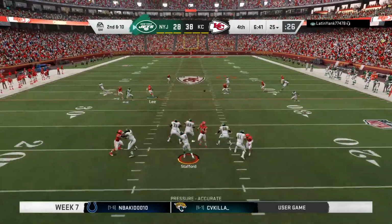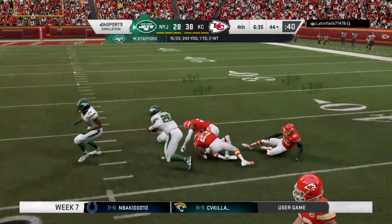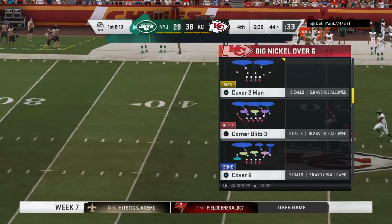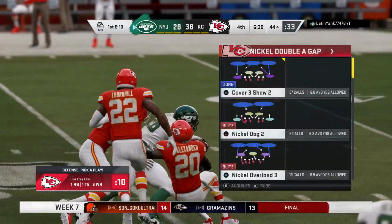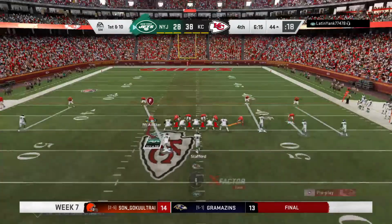Back to the air. Stafford on second down. Got his man complete over the middle. It's Bell. And they're going to have this across midfield and inside the 45. That goes for a gain of 31. First down, New York. So the big play gets him across midfield now for 1st and 10.